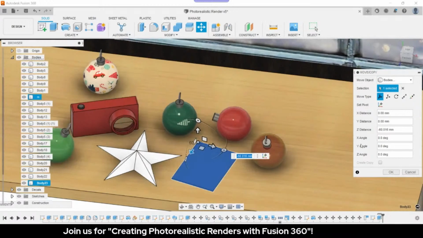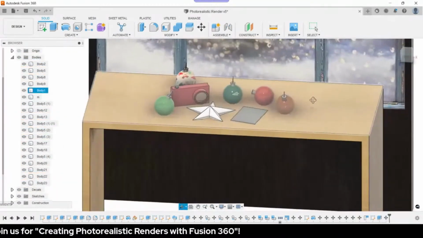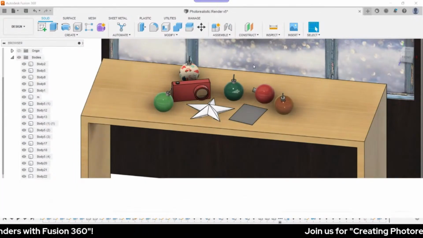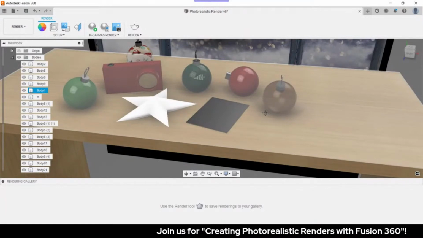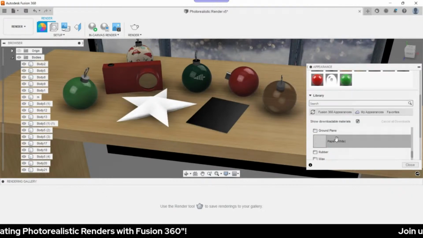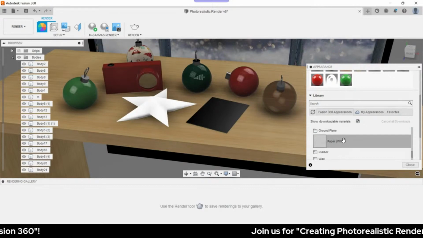And okay. Let's head back to render. Hitting A for appearance. Let's select paper white, drag and drop.